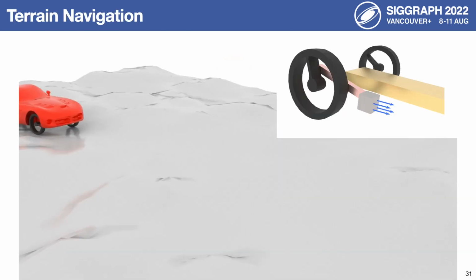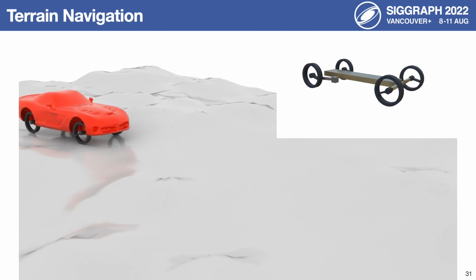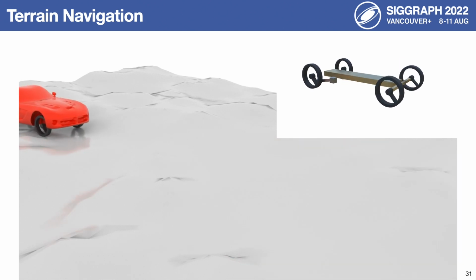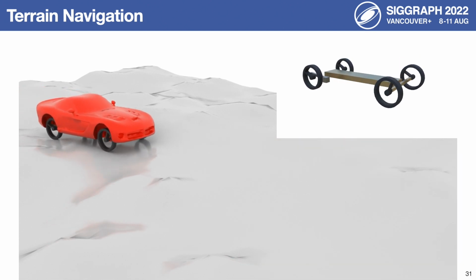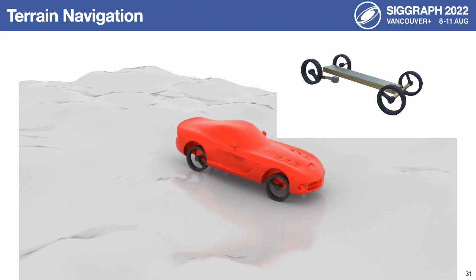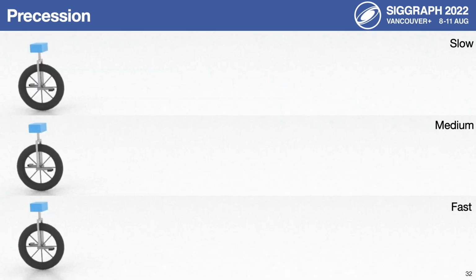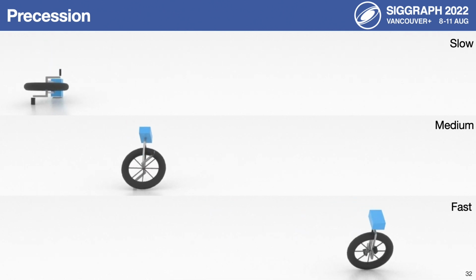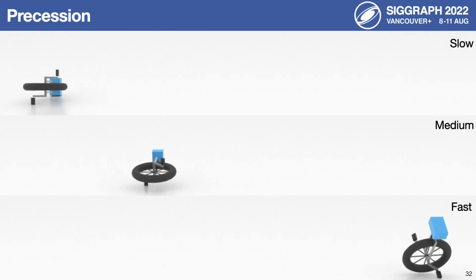Now we simulate a vehicle modeled with multiple rigid bodies. The vehicle is triggered by a cylinder engine connected to the back right wheel of the car, with all other wheels passive. As our simulation accurately resolves the frictional contact, the vehicle can navigate the terrain smoothly as we pull the piston with a constant force. With the unicycle rolling at different initial speeds, we simulate precession, an inertial effect only to be captured when accurate frictional contact and momentum conservation are resolved.